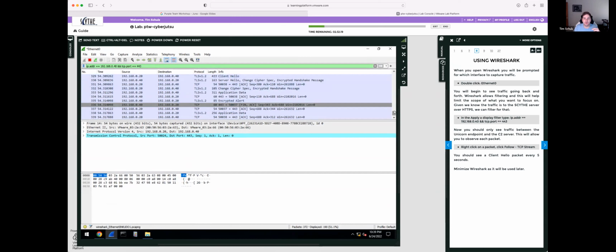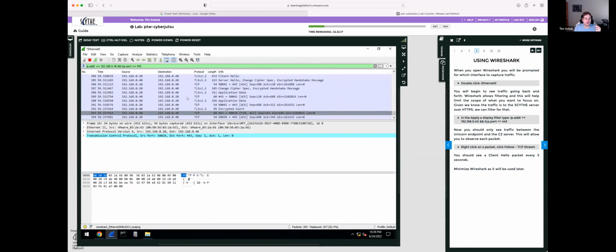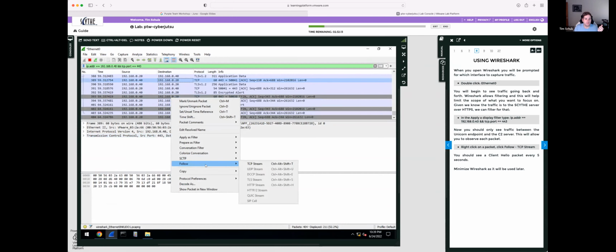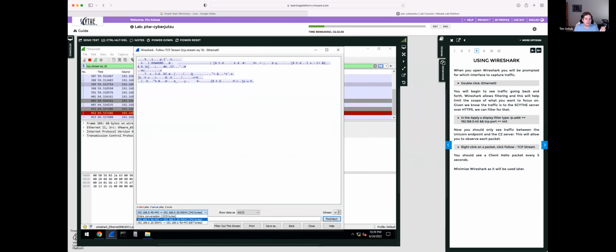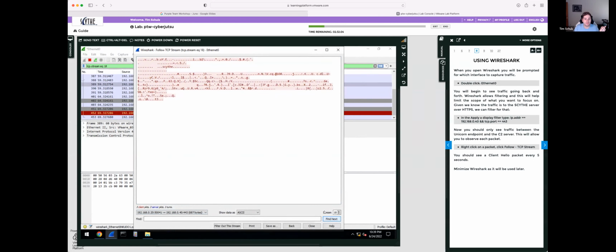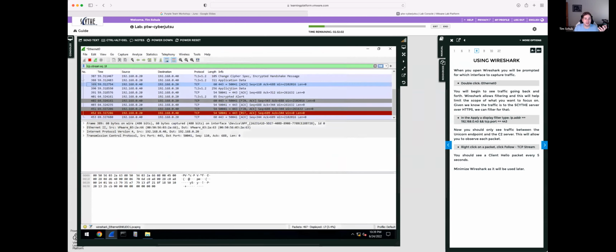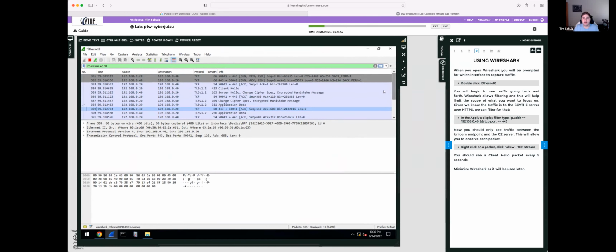And so what you can do is you can right click on one of the packets here and do a follow TCP stream, and you're going to see all this jumbled stuff. And so you'll see back and forth. You're not going to have a lot of information, partially because we do establish an encrypted tunnel for this. And so that's something that regardless, you're not going to be able to really see beyond just knowing that that connection is working.